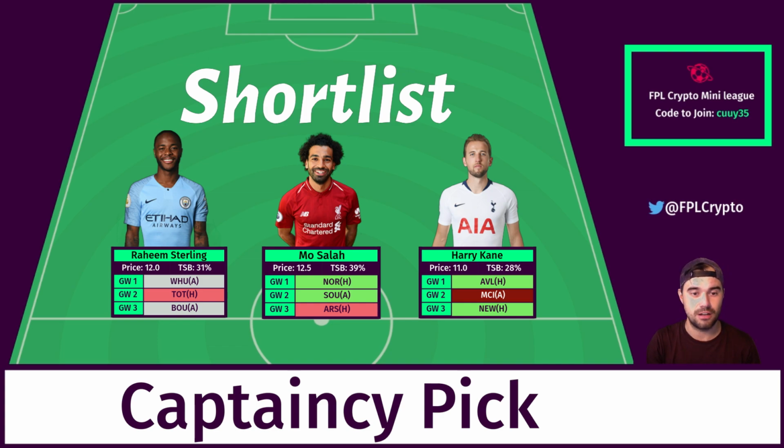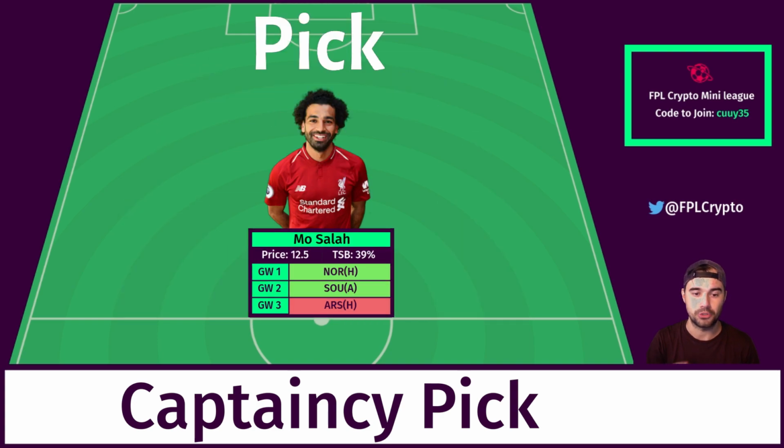I can't choose Sterling because I already have De Bruyne. I chose Kane in my premium category, so in this game you can only choose 1 player per club team. I'm going to go with Salah, and he probably is the best player for captaincy in game week 1. Norwich at home, last year's top point scorer. He had 22 goals and 12 assists from the classified midfielder as such. Plays Norwich, a newly promoted team, a team that Liverpool have historically done well against in years gone by.